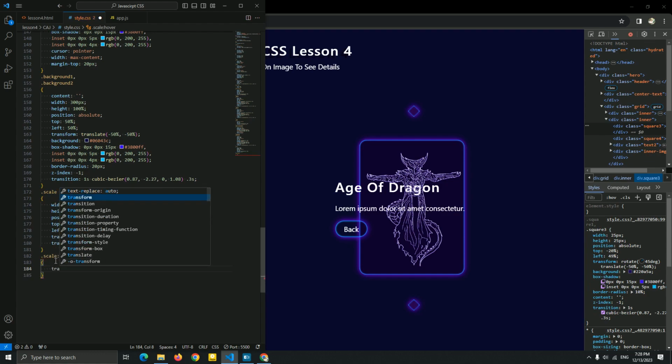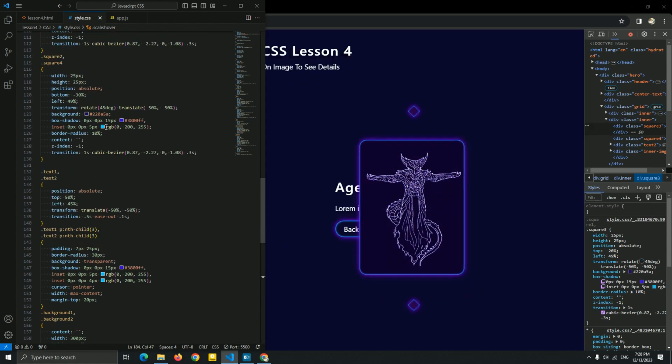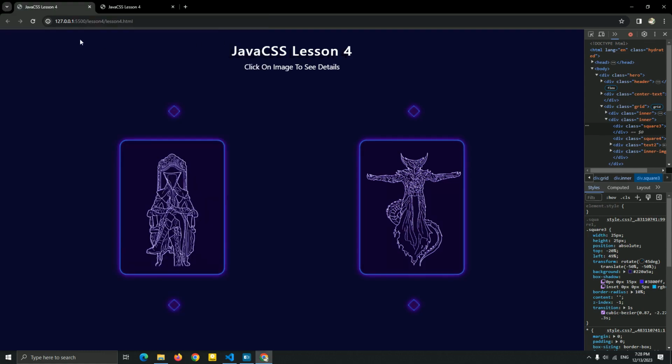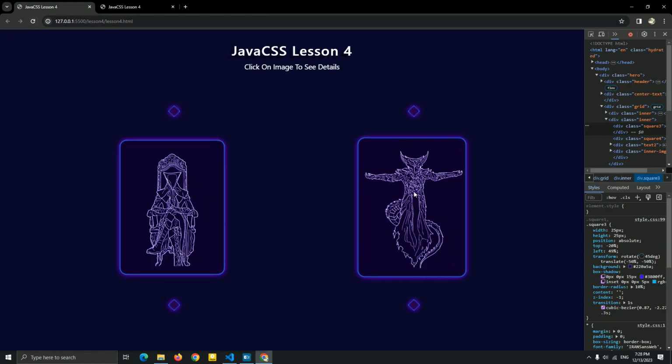And now let me add a scale hover as we wanted. Let me add a transform, translate minus 50%, minus 50%. Then we add a scale to make this card bigger. Now let's see it, and let me add opacity 0. Okay, now we have a scale, as you can see. We created this hover.